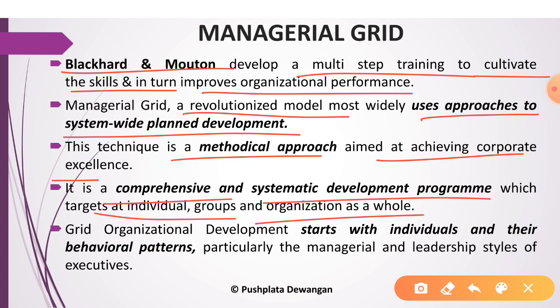Here, grid organization development starts with an individual and their behavior pattern, particularly the managerial and leadership style of executives. Then this program moves through a series of phases involving the work team, relationships between the groups or subgroups, and finally the overall organization, its work environment, and the overall culture.